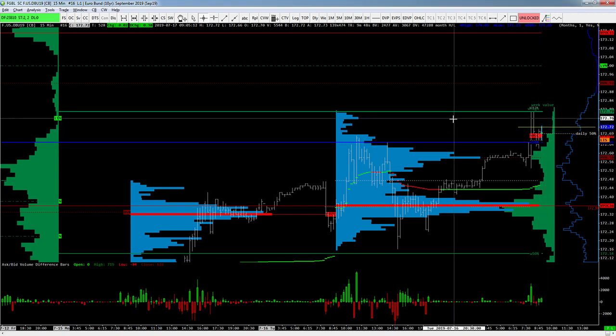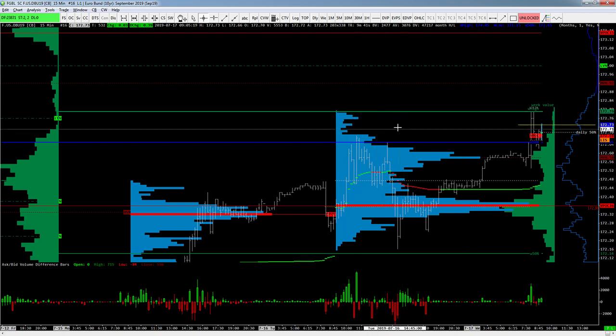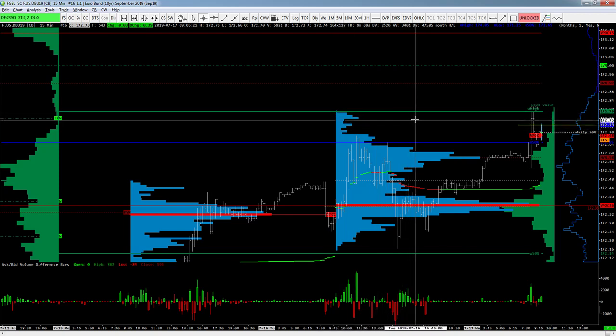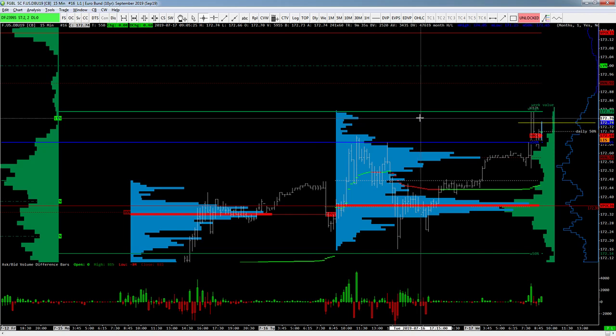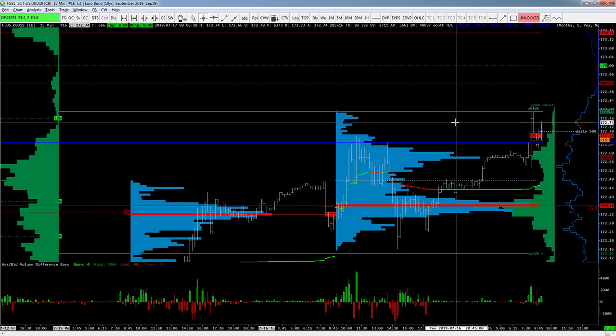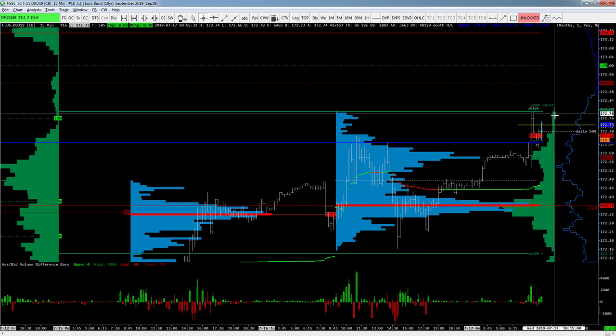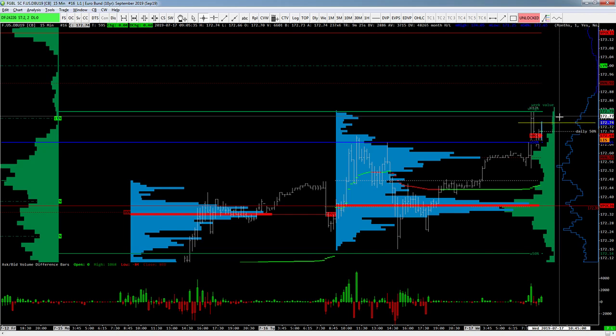For me, it's important to see if prices can build value above this short-term upper distribution. If yes, and there's also some other signs of strength in the intraday bias, I will look for the continuation of the long. If there's just responsive selling on the top area here, then I will stay flat because I'm not gonna trade the range short against the, at the moment, long trend. But I will trade the long in the range character.